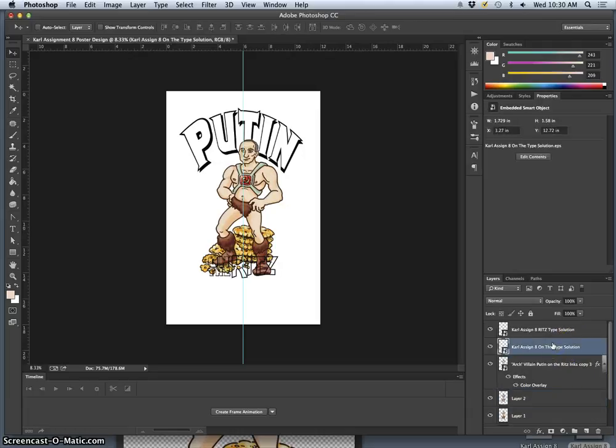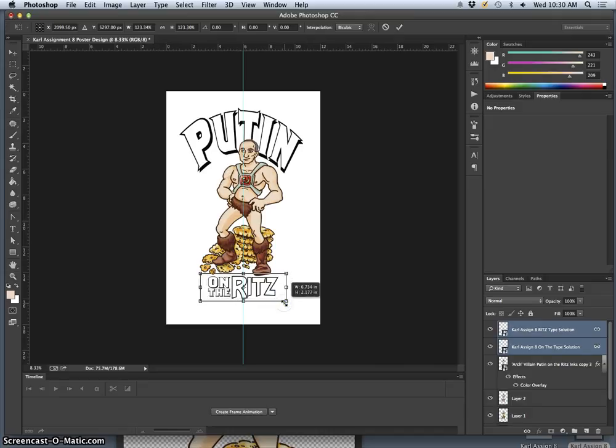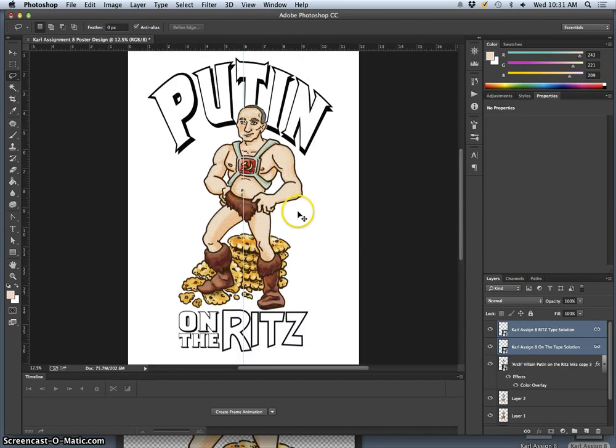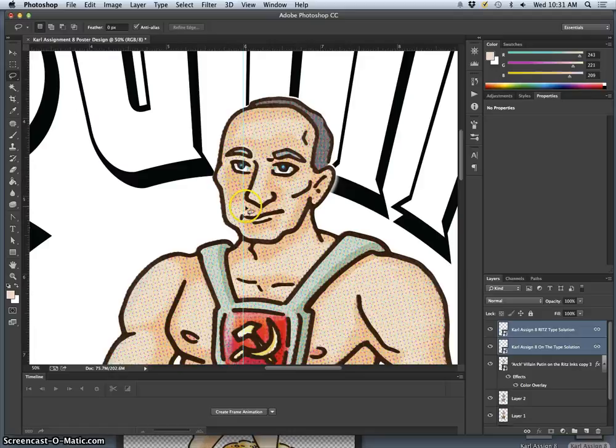And now for the other types. You can also link together different font treatments so that they move together. And then you can also scale them. Even though they're smart objects, you can still scale and to some extent warp them as you see fit. And because they're vectors, they will perfectly clean up and match the resolution. All right.